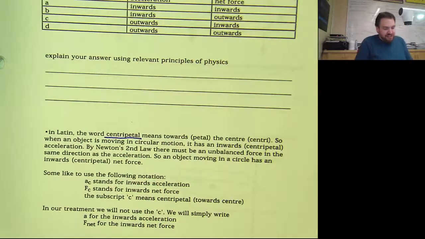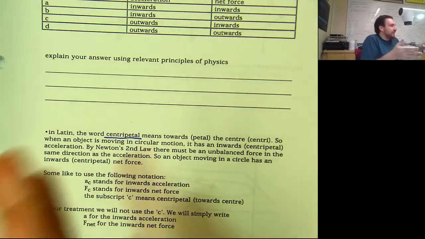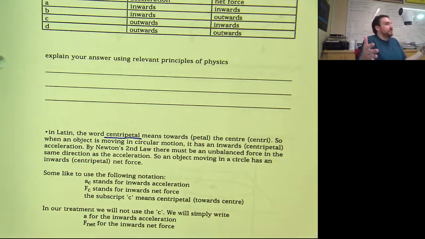The language in the notation that we use is centripetal. Hands up if you've heard the word centrifugal. Like a centrifuge. Some people say, oh yeah, it's a centrifugal force. That's not a thing. A centrifuge causes things to spin. It's the inertia we've already established that causes objects to want to remain straight. What that looks like is they want to fly out from the center of the circle. That's not a force that's doing it. That's their own inertia. It's a centripetal force, an inward-seeking force.